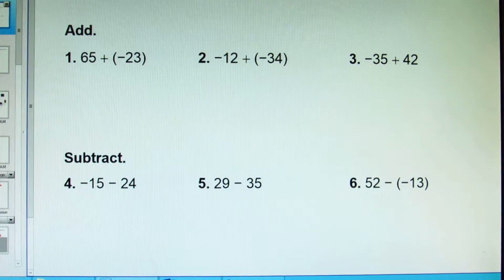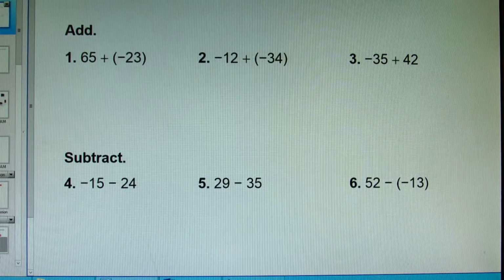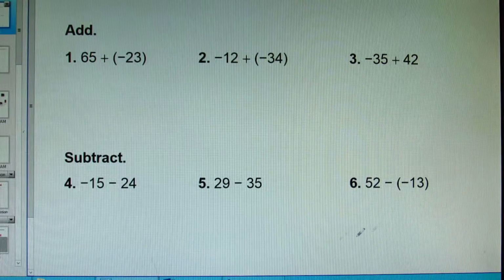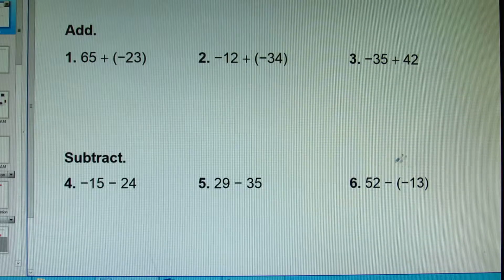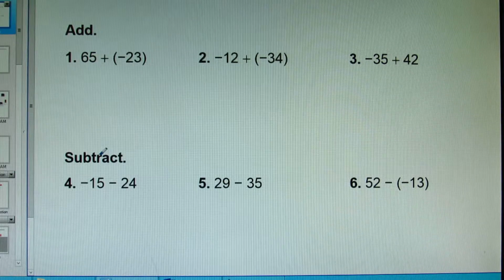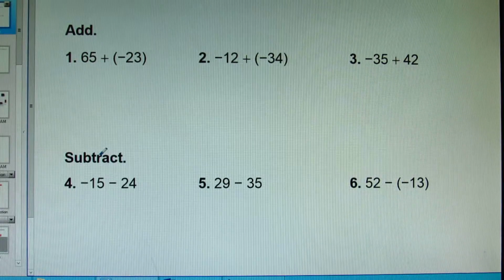Alright, so what we're going to do today is a mini lesson review. I figured I might try some of these just so you can get a mini taste of the lesson that we did today. Here's a little bit of review first. Let's start off with adding and subtracting some integers, because we do need to keep these skills fresh. If you want, print out the worksheet and you can do it first and then check your answers with me, or talk along with me and do it with me.